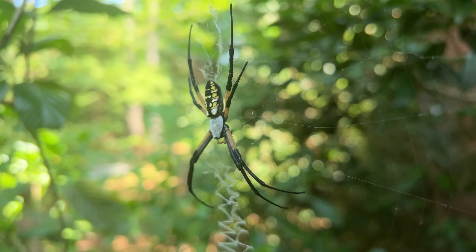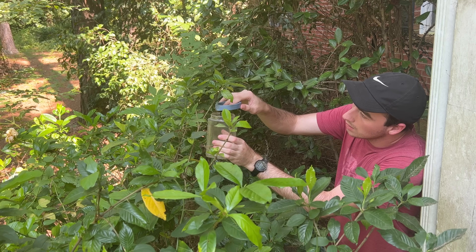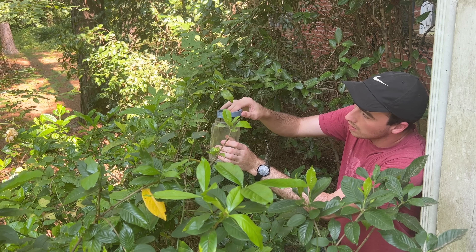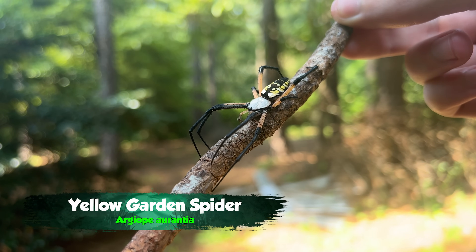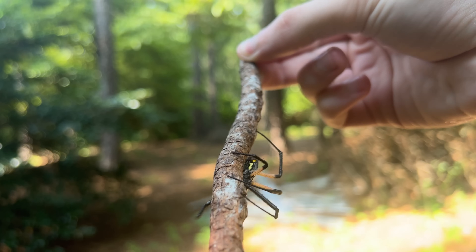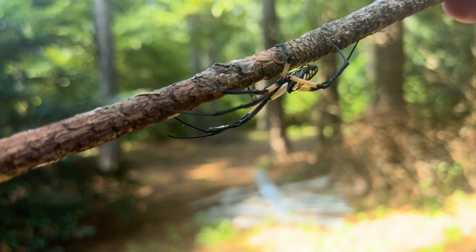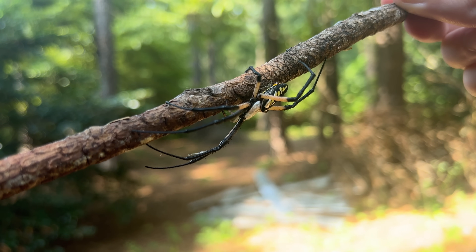This is a very nice-sized yellow garden spider, one of my favorite orb weavers. Have a look at this spider right here. This is the yellow garden spider, probably one of the most famous spiders here in the U.S. It always comes out in the summer. You'll see it in your garden, out in your backyard, out hiking. They're pretty much everywhere and pretty prominent — they're big, with that striking yellow and black coloring. You can't miss them. This is actually a really special spider for me because this is one of the key spiders that helped me get a lot more comfortable with these little eight-legged arachnids.